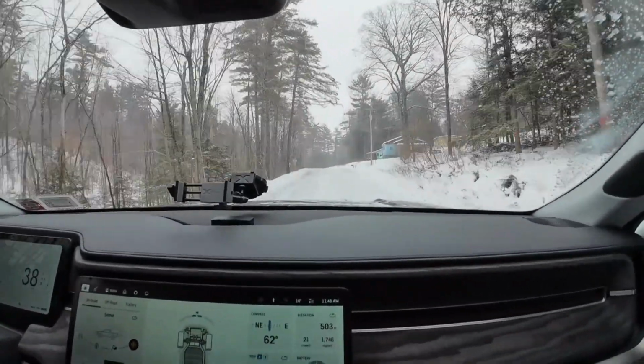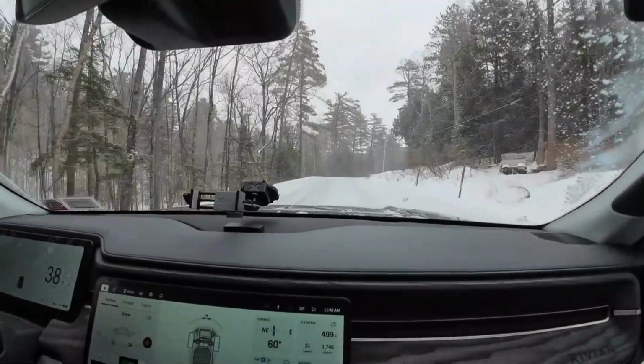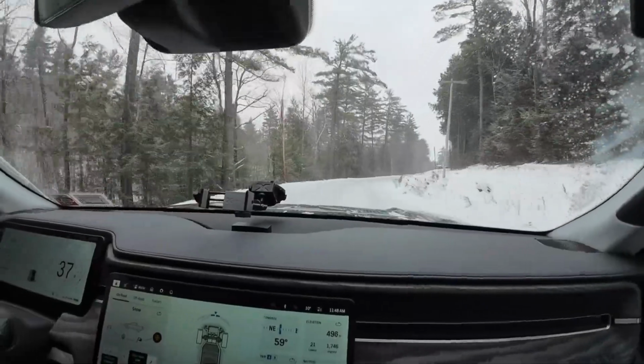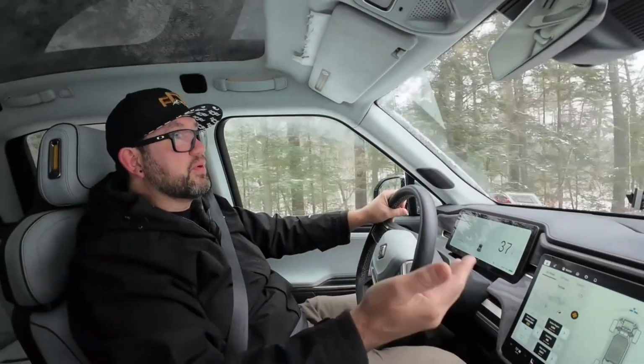But going back again, yes, there's times you're going to pull into a supercharger if you own an EV, and you're going to sit there an hour. Sure. It's going to happen. Trust me. But it's not the average. It's not the typical experience with that.